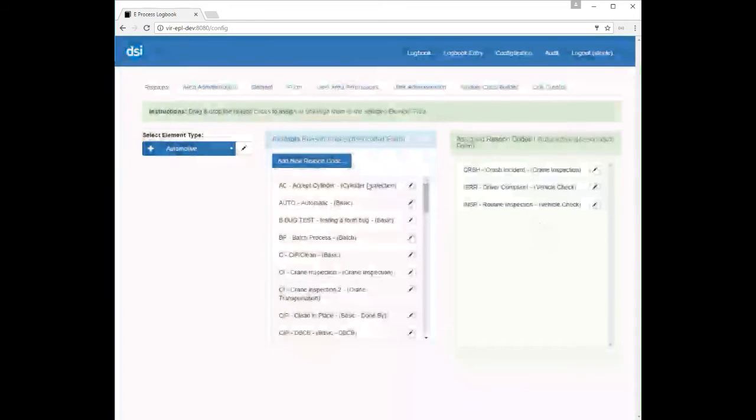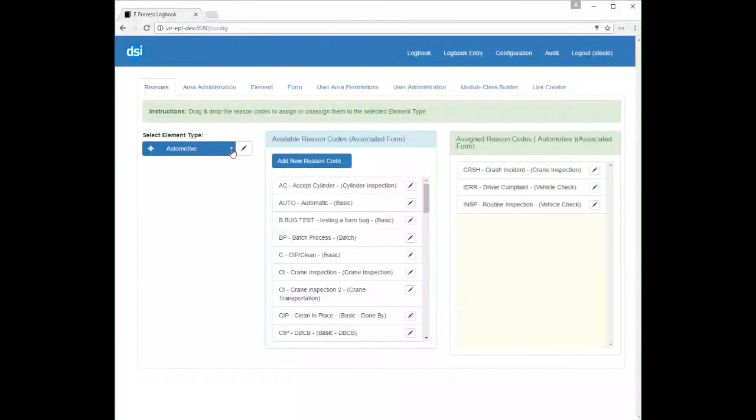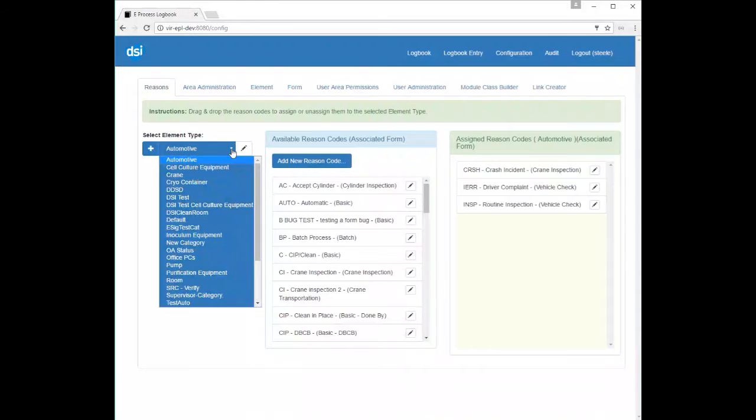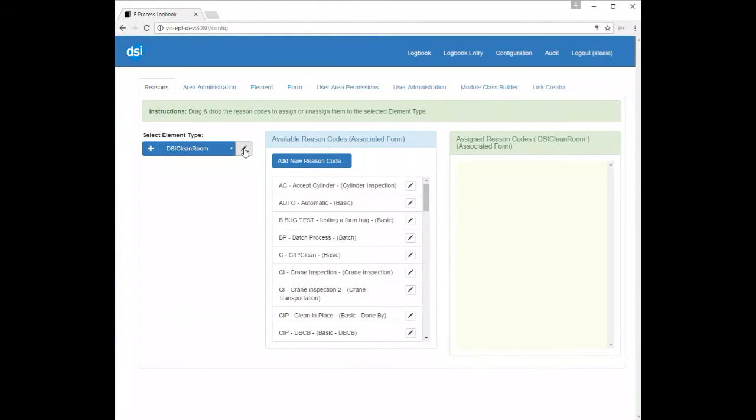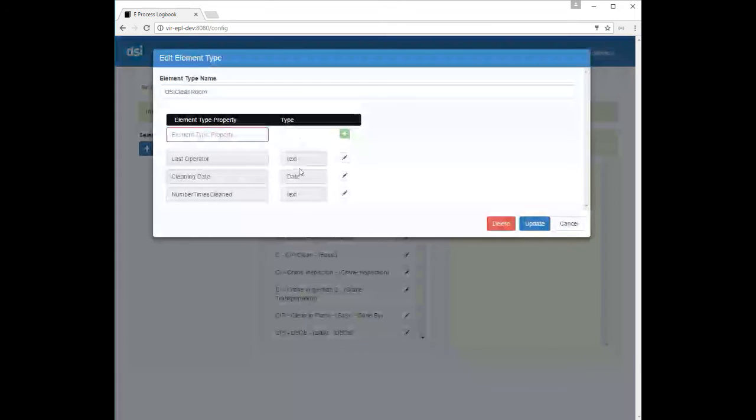Okay, and then if we go here and look at it, we should have a DSI clean room available that, if we would like to, we could edit and add more to it. And of course, this is a brand new element type, and there's nothing associated to it, so I could actually even delete it here. Once we get stuff associated to it, that privilege to delete will go away, but right now we could do that and make any changes at this level. You could consider this a base class. That's a term in the programming world.